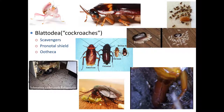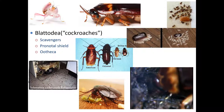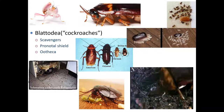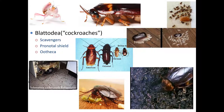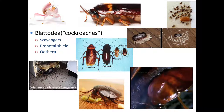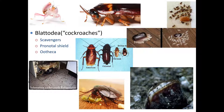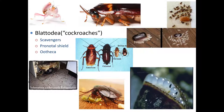The Blatodia are scavengers — they feed on whatever they can get their little mandibles on. We tend to see them in decomposing situations, so they will show up on bodies. We do see them feeding on the skin or hair of dead bodies. The damage left behind by cockroaches is specific — it looks a lot like burn marks on a body, instead of big chunks. There are only about 12 species worldwide that are considered actual pests; most cockroaches you'll encounter are outdoors.